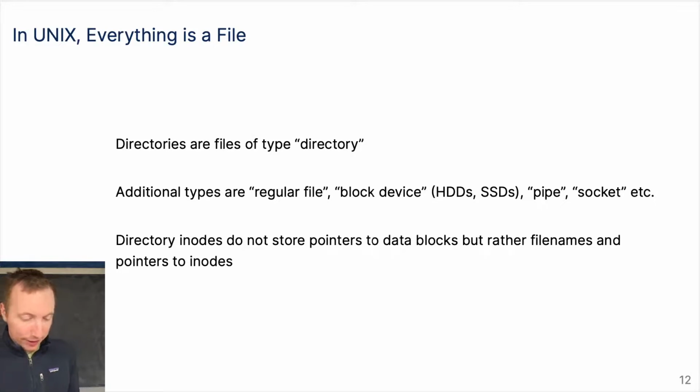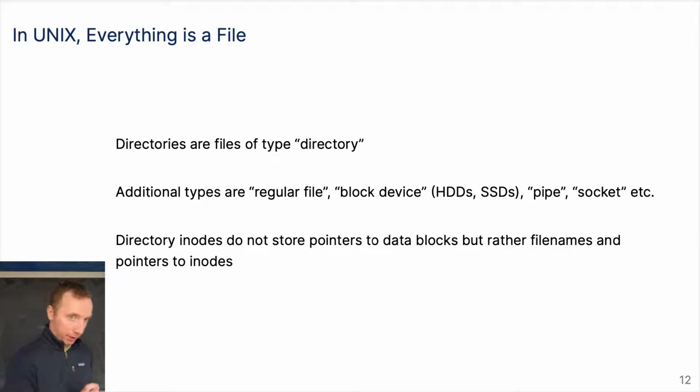So in Linux, everything's a file. Directories are also inodes, so we kind of saw that. The only difference is that their file type is a directory, and then there is a special format that says it has to contain name to inode. And the names, again, have a maximum size of 255 bytes. So you can create a path that's huge, but each individual name is only 255 bytes.